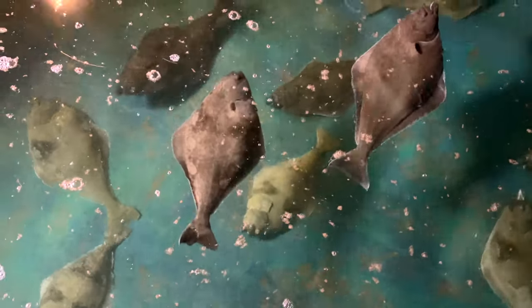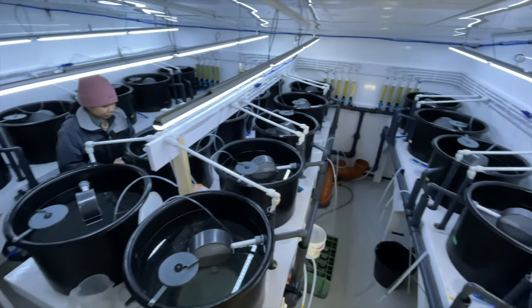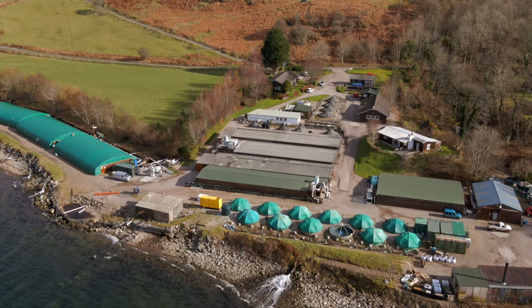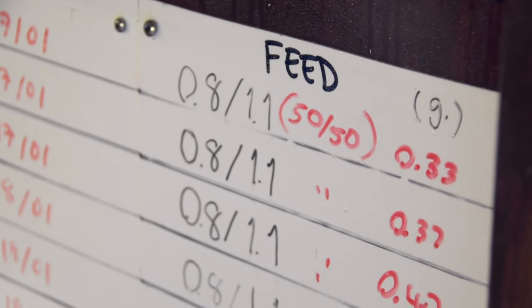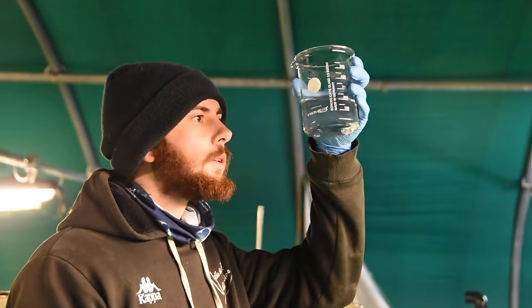We've been involved in innovation and new species since 1968, but also R&D for other people. We did market research to see what was required out there. People can't afford to run their own research stations 24 hours a day for 365 days a year. So this is a good opportunity for the Scottish industry. It's one of a kind up in Scotland, and what we're hoping to do is a range of trials and really look at the efficiency within the sector, really looking at feed trials, new technologies, pharmaceuticals, validating and measuring change.